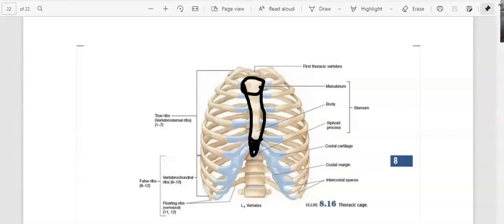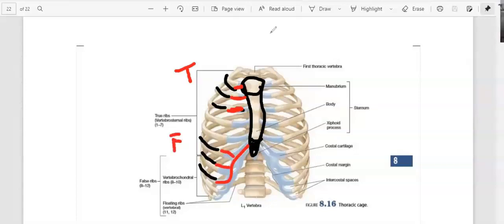So right here you have the rib. When the ribs are connected to the sternum with their own unique cartilage, as you can see right there, then these are going to be called true ribs. When the ribs share the cartilage, like this, you see, one cartilage connecting to the sternum, then these ones are going to be called false ribs. And then we're going to have other ribs that don't connect to the sternum at all. Like for example, this one right there, and this one right here, right? They don't connect to the sternum. So therefore, these ones are going to be called floating ribs.